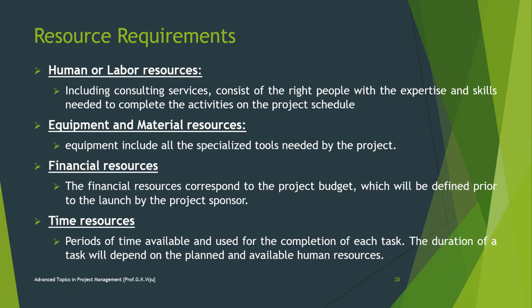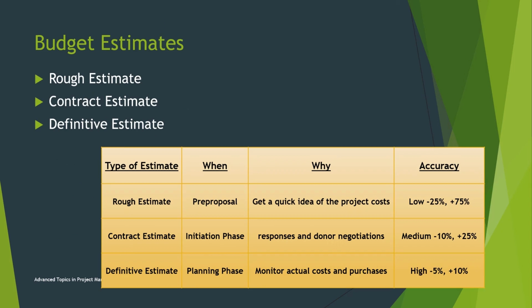Resource requirements: human or labor resources. It may include consulting services consisting of the right people with the expertise and skills needed for completing the activities on the project schedule within the time. Equipment and material resources, all specialized tools needed for the project. Financial resources, nothing but the project budget. And time resources, the period of time available and used for the completion of each task. The duration of the task will depend on the planned and available human resources.